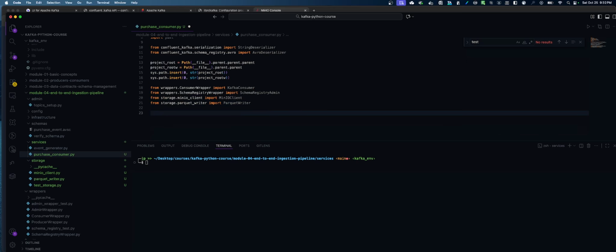So now you see that we're putting everything together. All of the wrappers, the schema registry, the consumer, and also the MinIO client and our Parquet writer. We're gonna use all of the functions we've been creating.